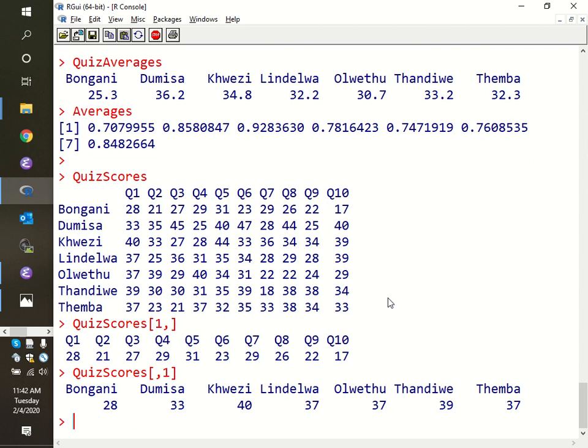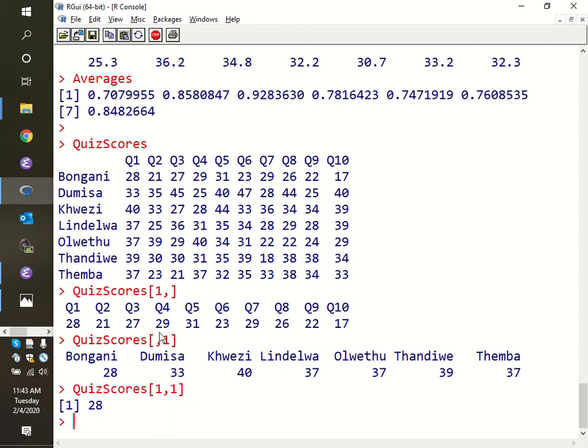Let me try to walk you through these two lines. When you try to index out a row or a column from a matrix, you need to specify whether you're trying to get a row or a column out. I'm gonna do one other example here. So if I say quiz scores 1, 1, that means give me from the first row in the first column what value appears there, the 28.